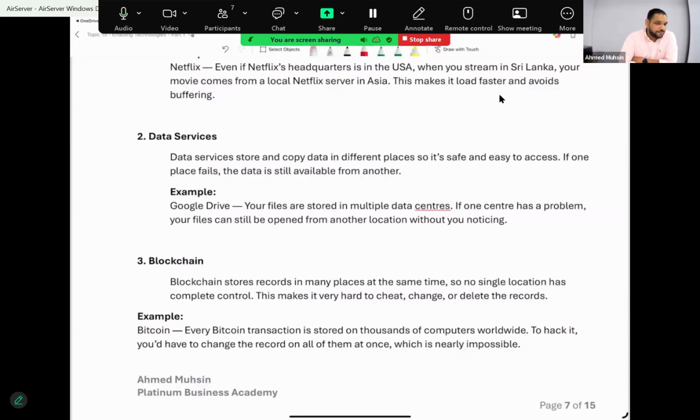They may not choose to tell it, but maybe they are, we don't know. Your files are stored in multiple data centers. If one center has a problem, your files can still be opened from another location without you noticing. It will never tell you it is redirecting you to another server. It just happens automatically.